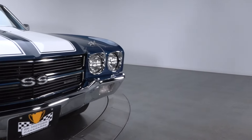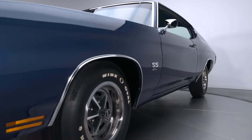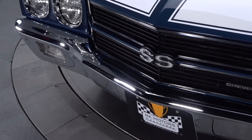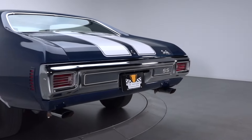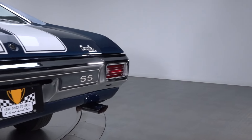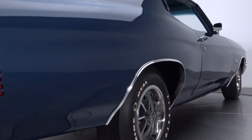After professional metal work, which resulted in a straight and solid profile, the car's panels were layered in correct fathom blue base coat accented with classic white rally stripes and sealed in a thick clear coat shell. Its surfaces were then sanded and buffed into a ripple-free finish that's literally as smooth as glass. Today, this top dog Chevelle sits as a spectacular piece of iconic American muscle that's detailed to better-than-new standards.